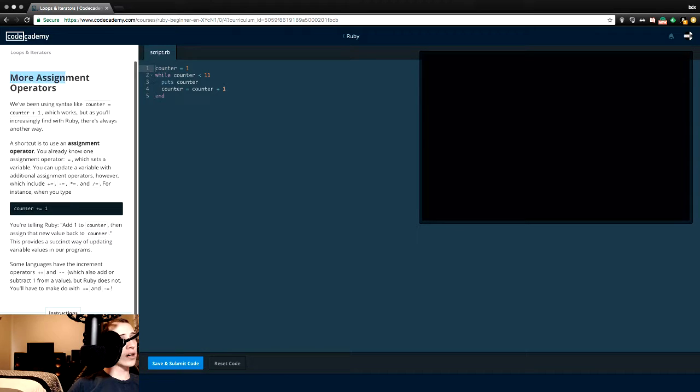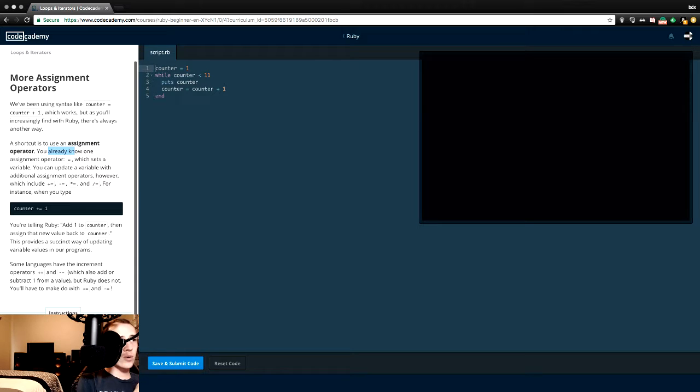Alright, more assignment operators. We've been using syntax like counter equals counter plus 1, which works, but as you'll increasingly find with Ruby, there's always another way. A shortcut is to use an assignment operator. You already know one assignment operator, equals, which sets a variable.